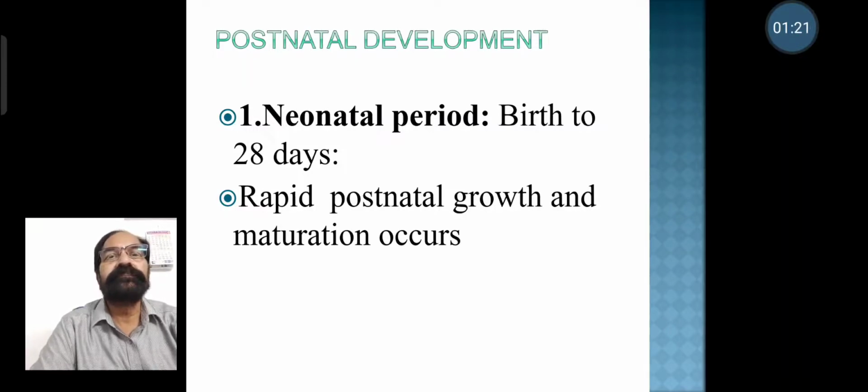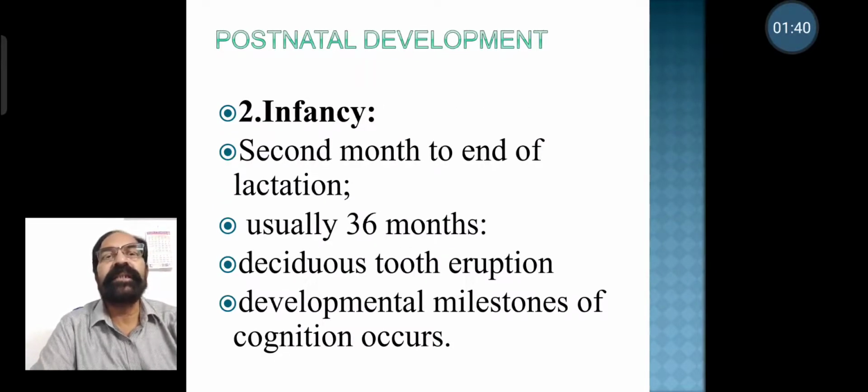Postnatal development. So there are many stages in postnatal development. First it is neonatal period, that is from birth to 28 days. Rapid postnatal growth and maturation occurs. Infancy, second stage. Second month to end of lactation, or usually 36 months. Deciduous tooth eruption and development milestones of recognition occurs.